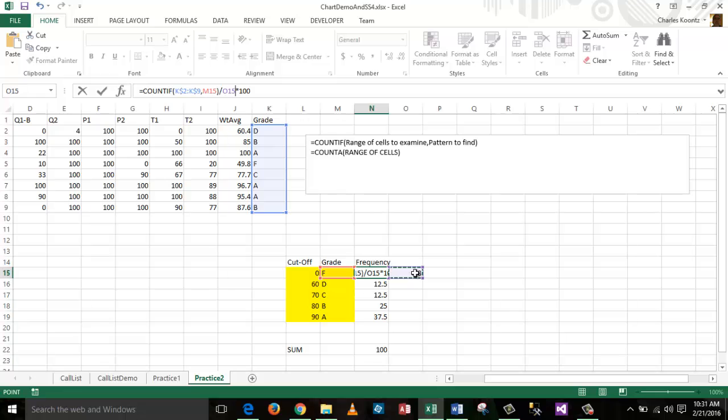I'm going to escape. I'm going to click here and clear out everything, go back to this cell, and put in a function. That function will be COUNTA, and I'm going to give it a range of cells, K$2 colon K$9. Hit the enter key. It comes back 12.5, the same calculation. If I drag it down, same calculations. The only thing is, this time I'm returning a value of 8 as a result of this function.